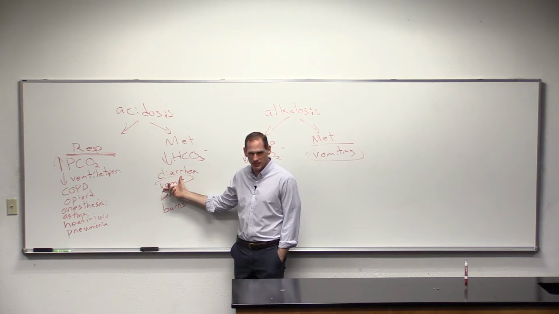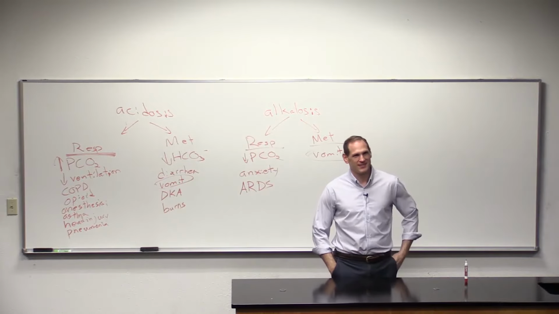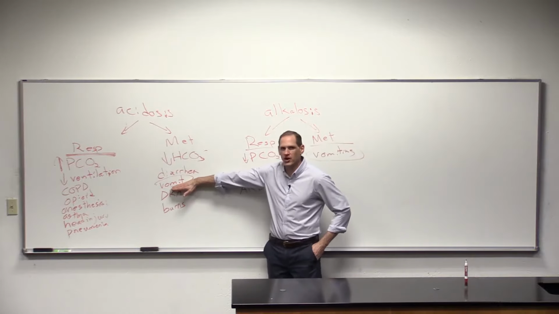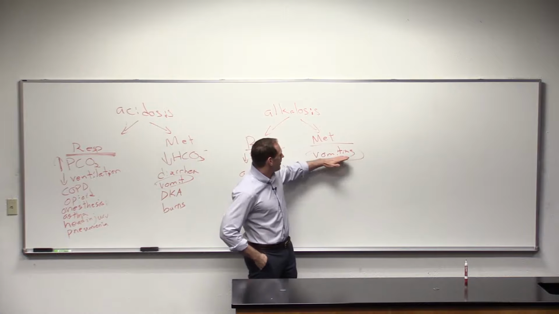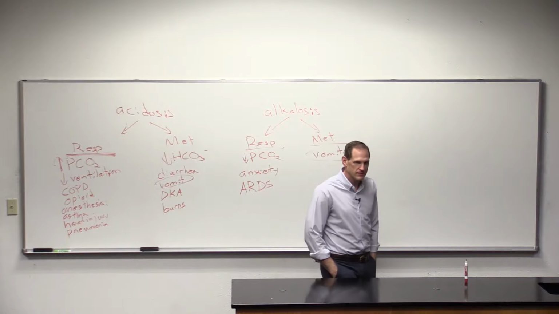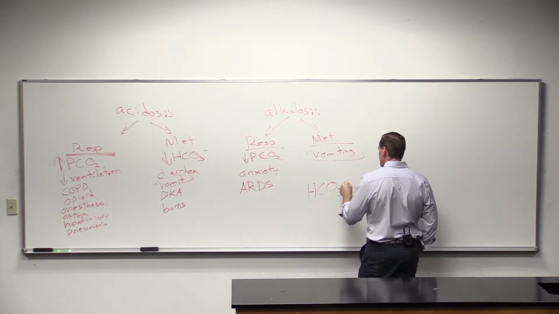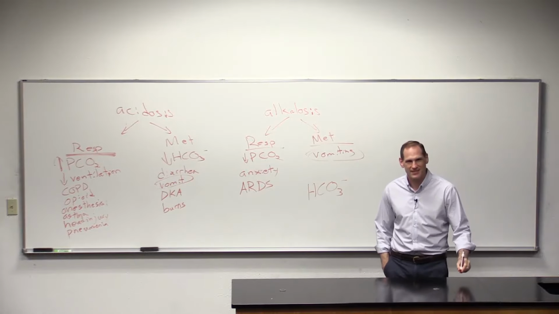You already answered this one earlier, by the way. Bicarb. So when a person is vomiting, they could be vomiting up more bicarb and become acidotic, or they could vomit up more hydrochloric acid and become alkalotic. I don't think I'm understanding this, because what exactly is bicarb? Bicarb is HCO3 negative.